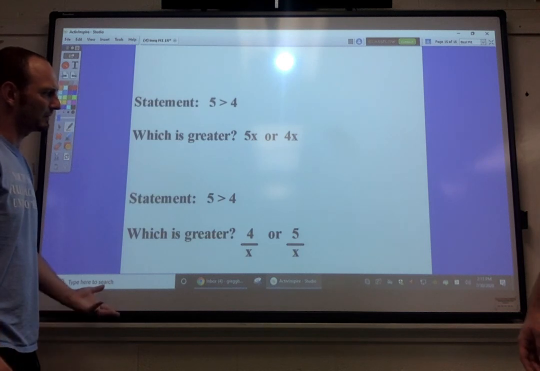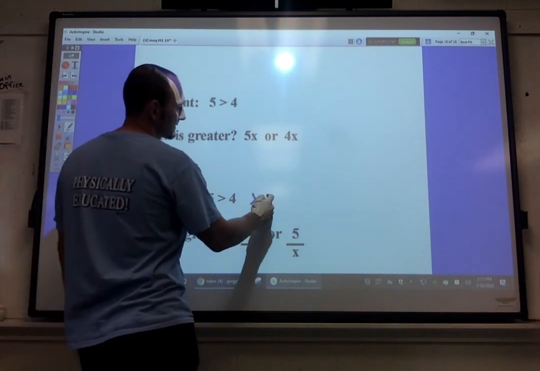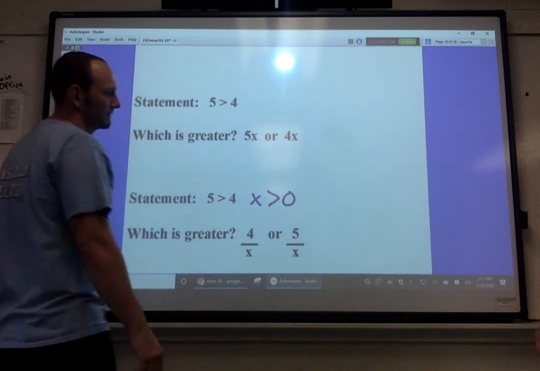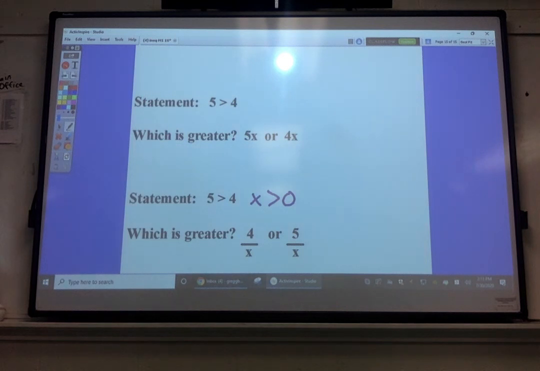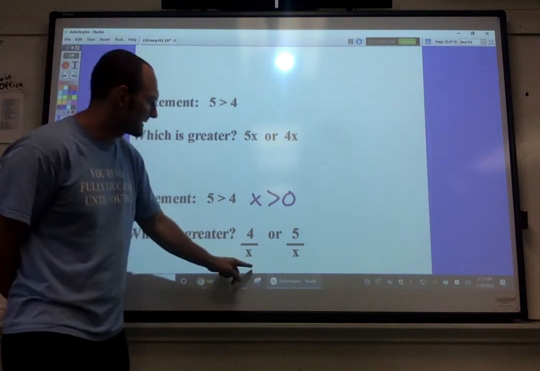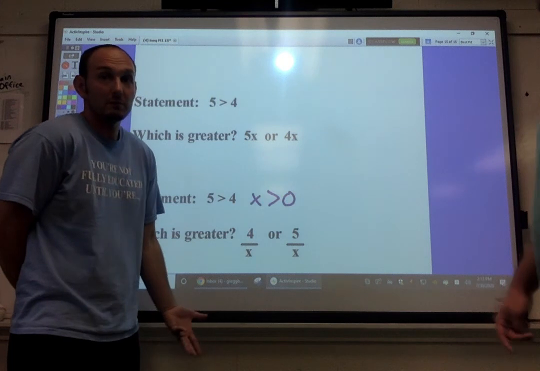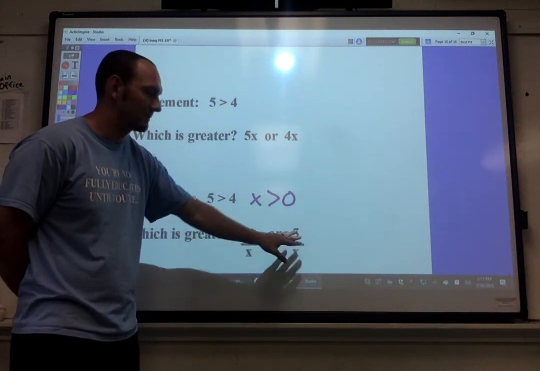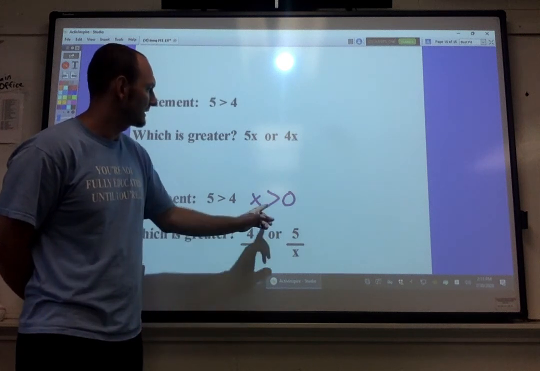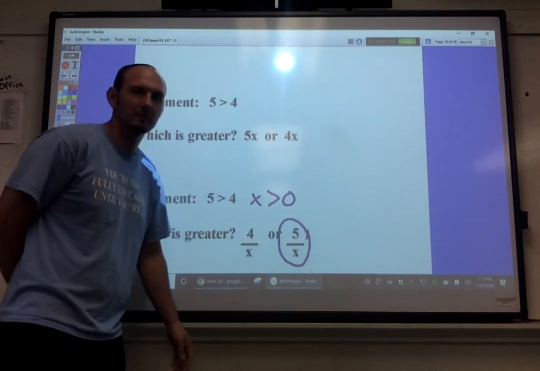If we had more information, like let's say x is greater than 0. Now what's the answer going to be? We'll give you more information. X is greater than 0. So we're dividing these by some positive number. So the answer is always positive. Divide by 2, divide by 2. So that's bigger. So with that extra information, boom.